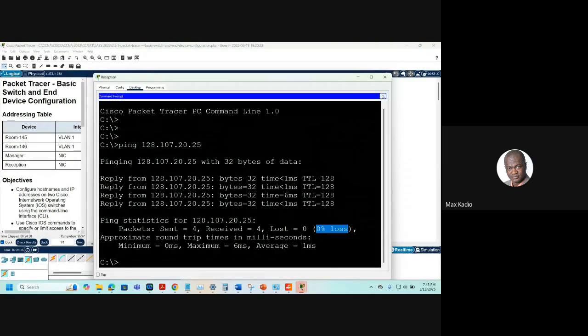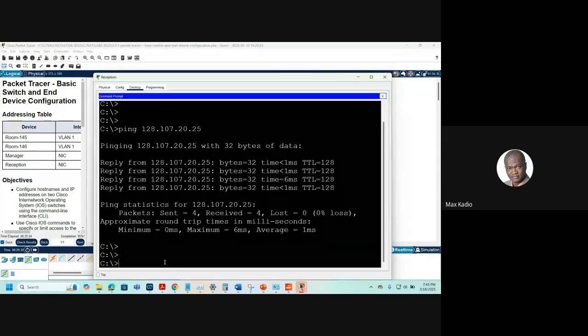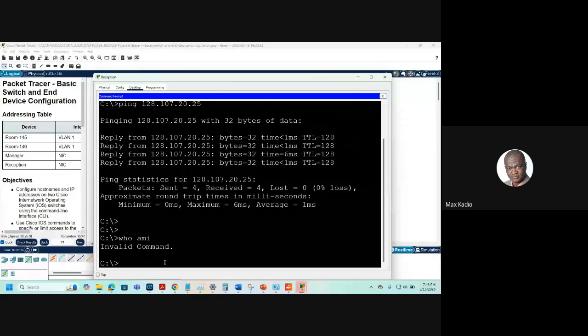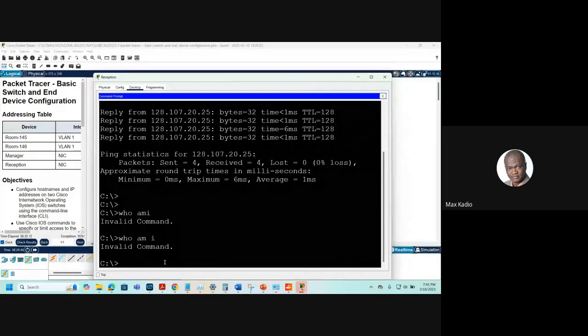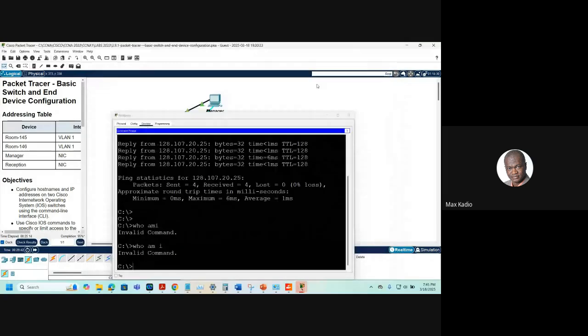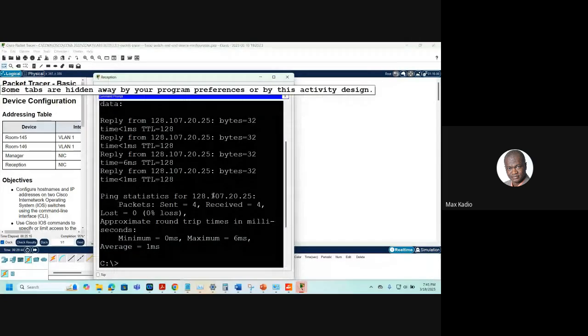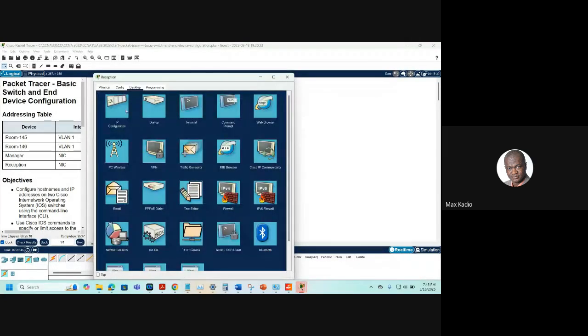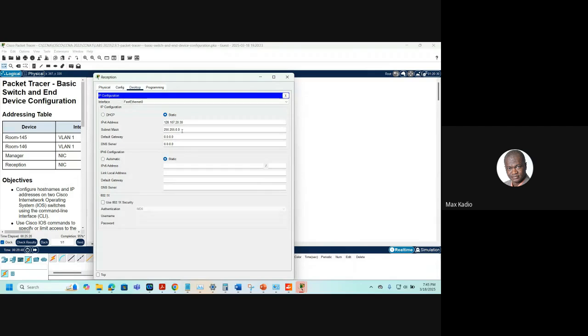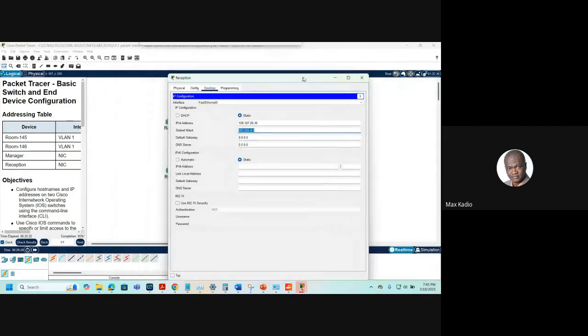We close here. You can also type whoami. Let me see, does it work here? No, it doesn't show here. If I go to reception, I close, I go to IP configuration, subnet mask 255.255.